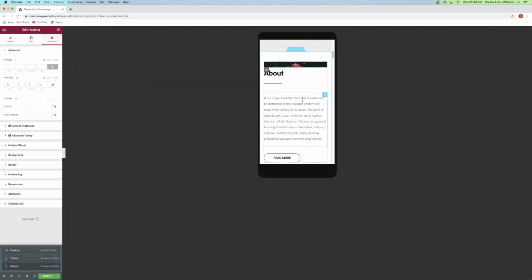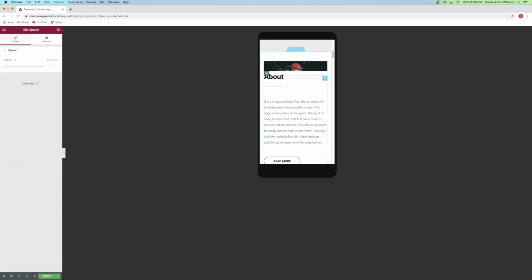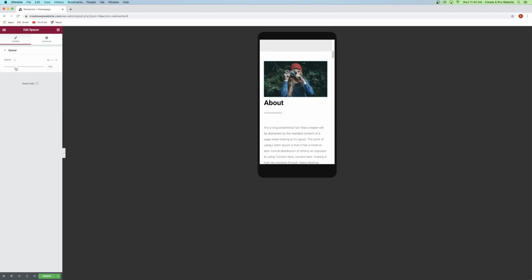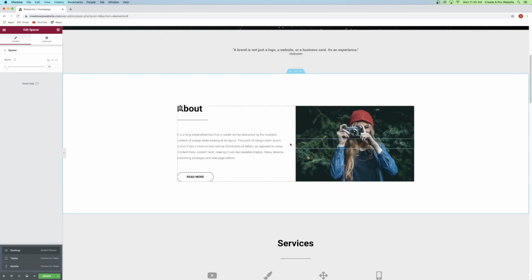I think I saw a mistake here with our image. So if you've got this issue here with your image, what we're going to do is just go on over to the little Rubik's Cube looking symbol. And then we're just going to go over to spacer. We're just going to drag that spacer in right there, and we'll just increase that space, just like that. And then again, just go back over to desktop mode and just make sure that everything still looks good, which it does.